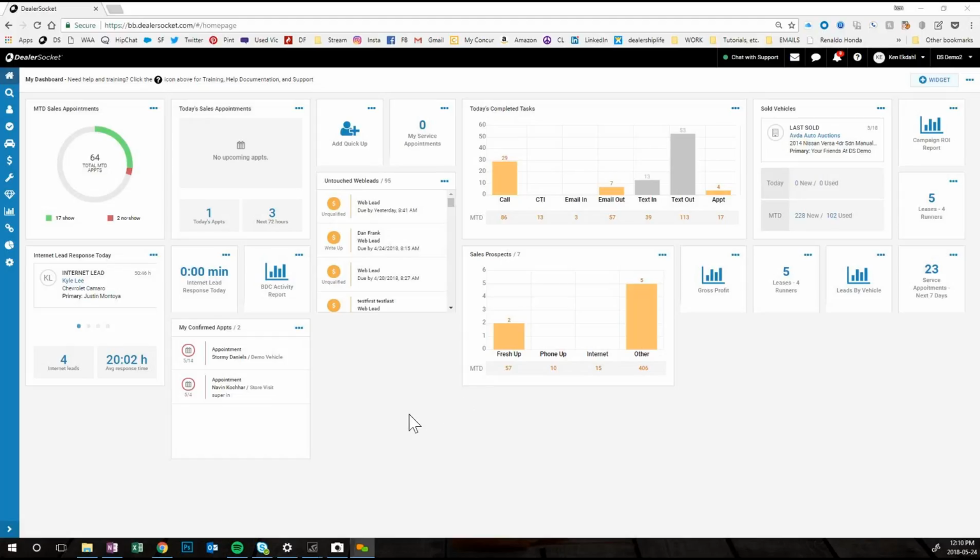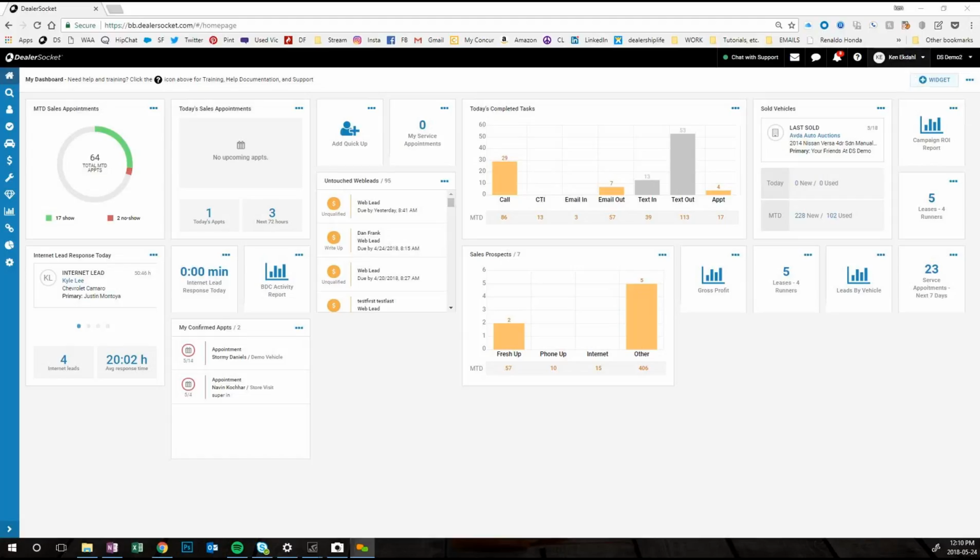I'm just going to do a quick little video about how to create the Crossfire widget. Crossfire, again, is the integration between our DealerFire web and CRM, and it's a hugely powerful amount of information to have if used properly. I'm just going to show you how to create the widget to track those website visits.